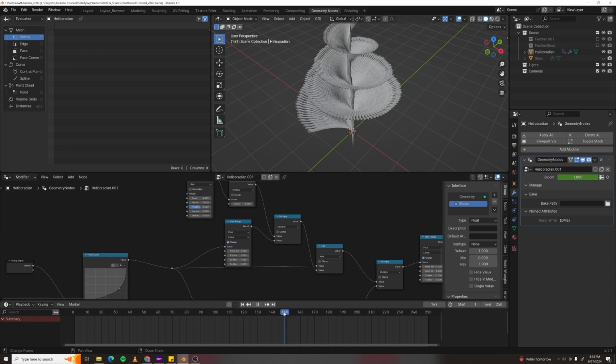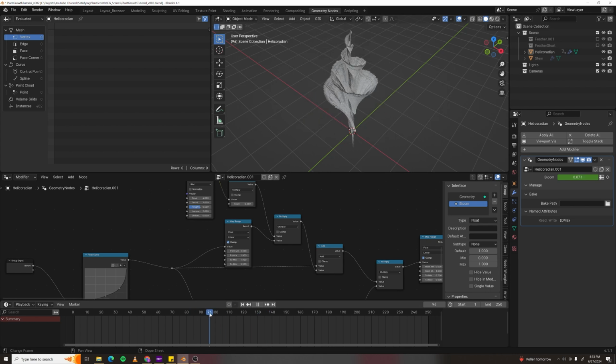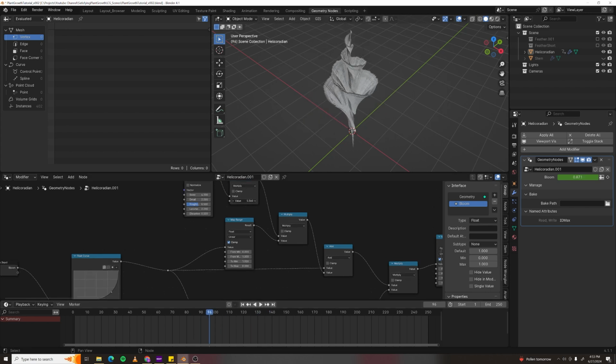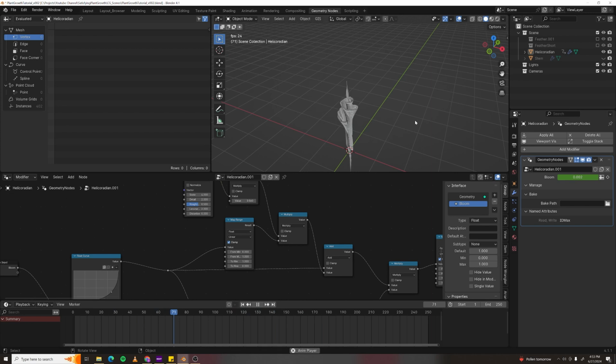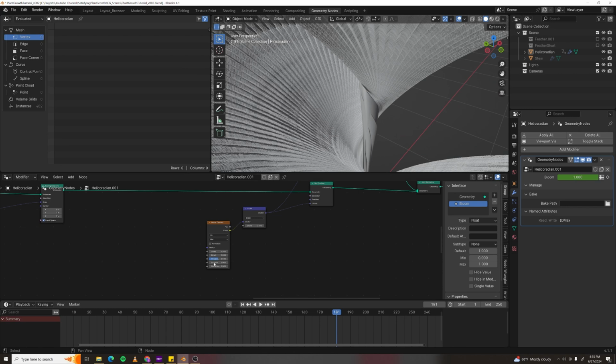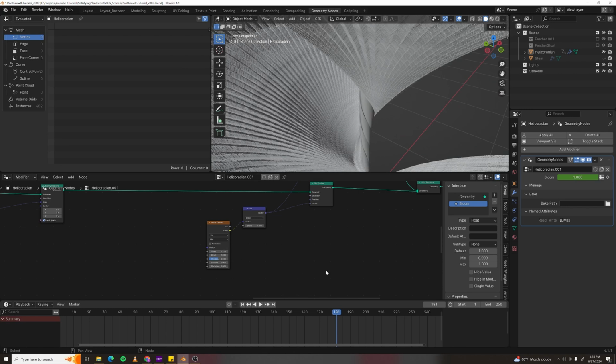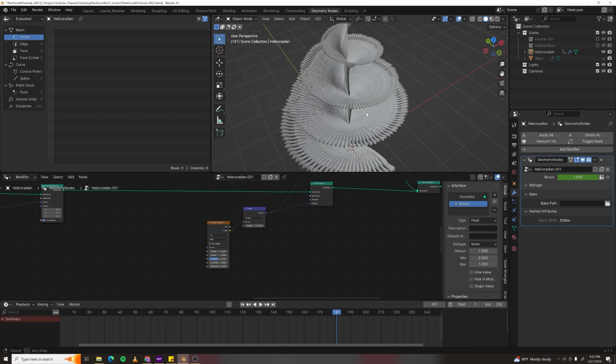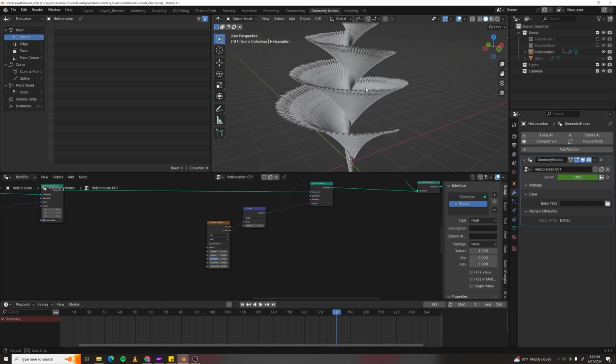So now, by the end of our animation, our bloom value has been turned into 0, and it reduces the noise. And I think I can turn it back up a little bit now. I'm noticing some intersecting geometry here. That's caused by the noise, so 0.25 maybe, and a larger noise will cause less of those issues.